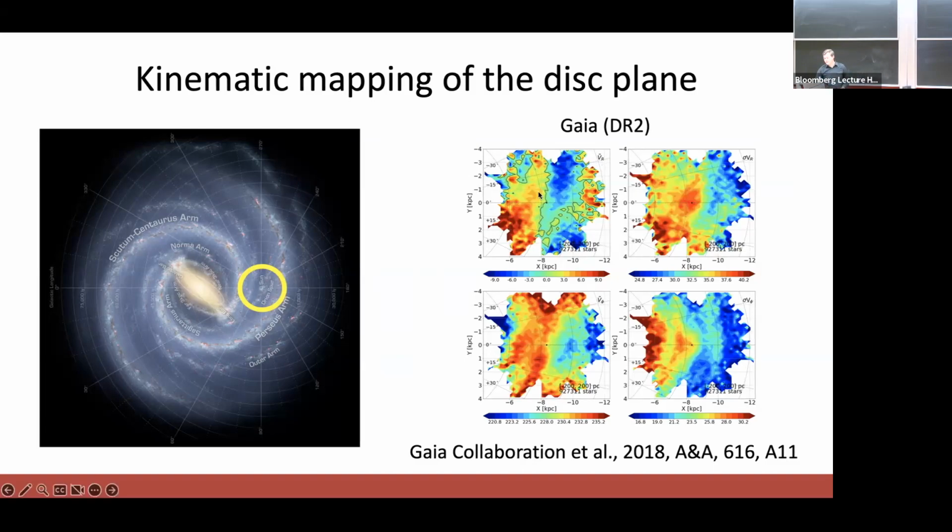The red stars are moving inwards, blue stars moving outwards. And I'm not going to go into too much detail, but basically what you see here is everything is not smooth and stable. If we lived in a perfectly axisymmetric disk in equilibrium, these would be effectively 0. But no, there's lots going on here. This is not a surprise to us, as we know we live in a barred spiral galaxy. This should be here. But Gaia's really helped us start to push these maps outwards and see what's going on. This is interesting, not just for galactic cartography, but these velocity fields can inform us on what's actually happening in the galaxy and the dynamics that underlie them.